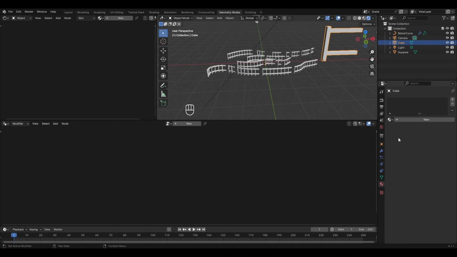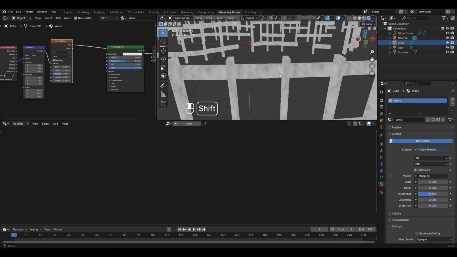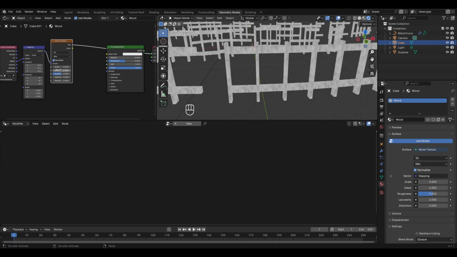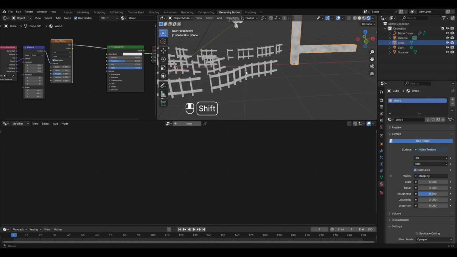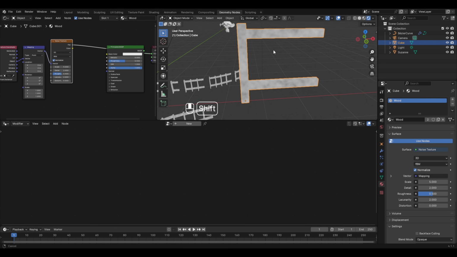To do this, in the material properties, click on this icon and select wood, and now if I zoom in, you will observe that the noise texture is visible on the fence here. Now to make a realistic wood texture, we'll change the value of the scale from the noise texture. And yes, before that, we'll be viewing the texture on this object because it's comparatively bigger in size, and so the texture will be properly visible.